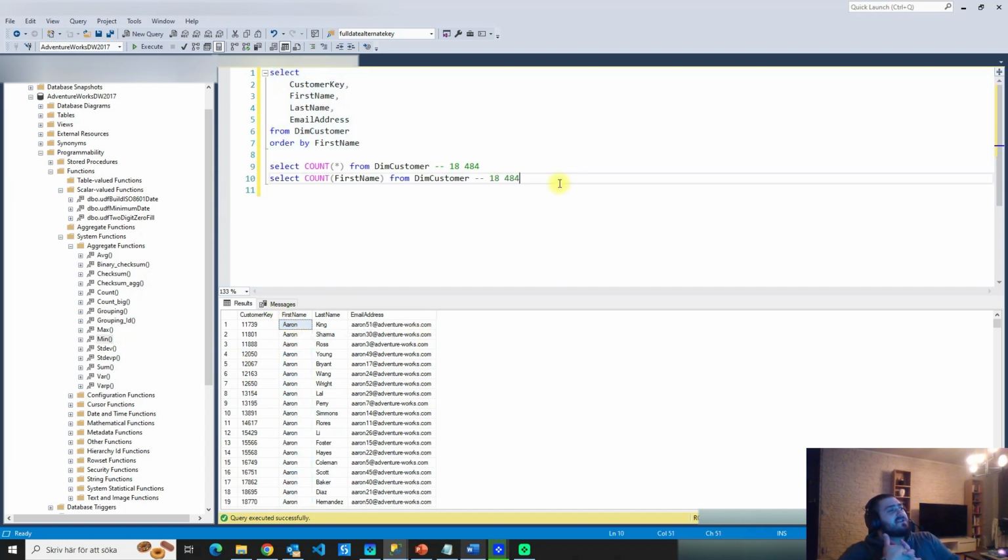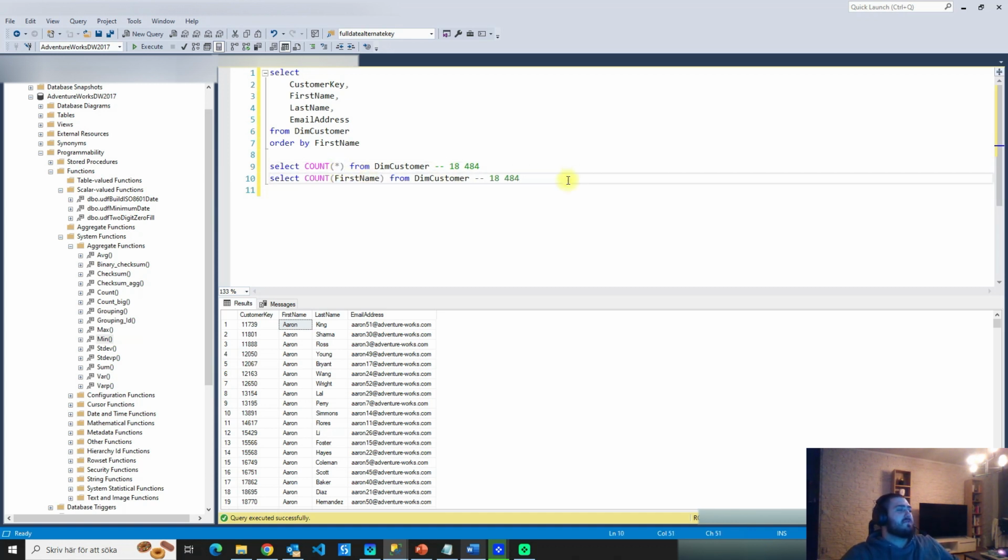And so that is a big misconception, because sometimes people want to see how many different first names we have in the customer table. And then they would write something like, select count first name. They think that we're counting all of the different first names that we have in the dim customer. But if you just write the query like this, it's going to be the exact same thing as typing select count star here, with a small modification, which I will talk about soon. But for now, just think that this is the exact same thing as this.